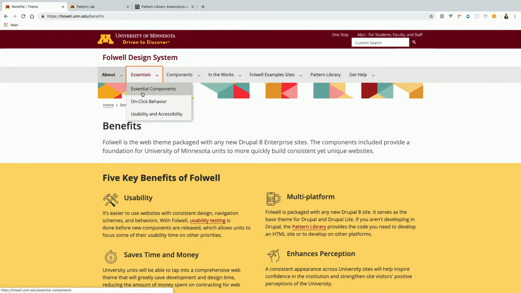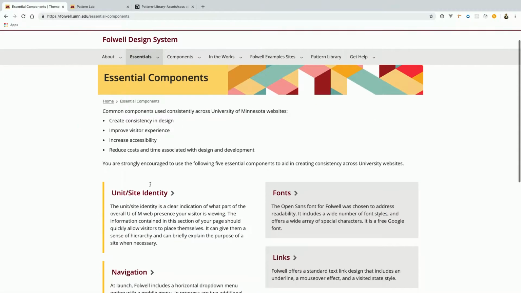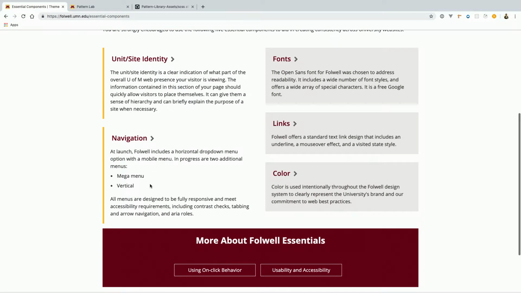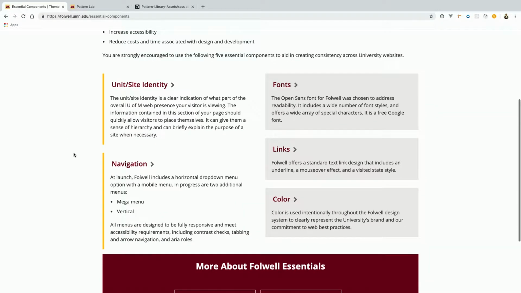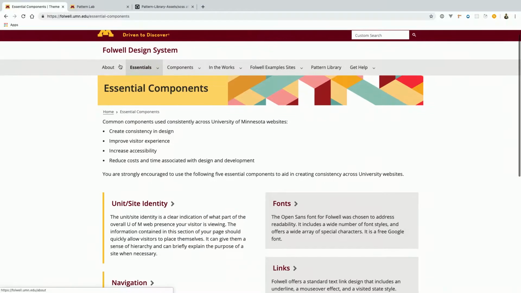The next thing I'm going through is the essential components. We highly recommend those components as essential. We recommend each unit use the unit site identity and the navigation. As you can see, we customized the superfish navigation to be on-click, and we added some enhancements to make it more accessible.